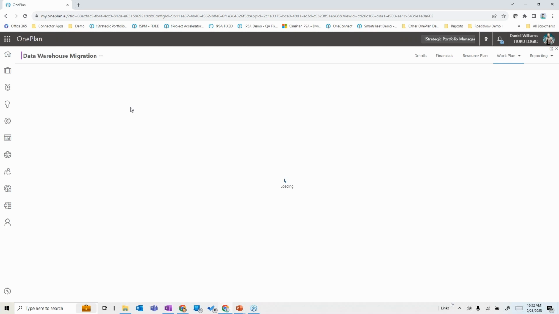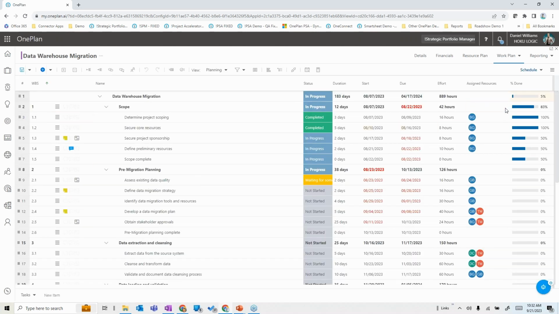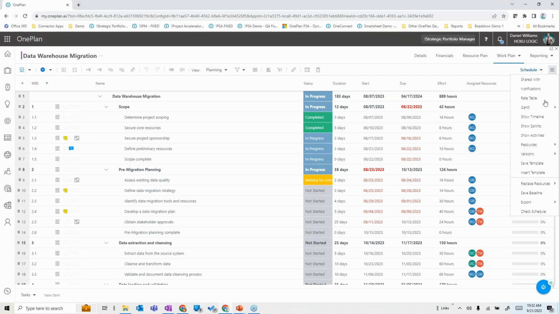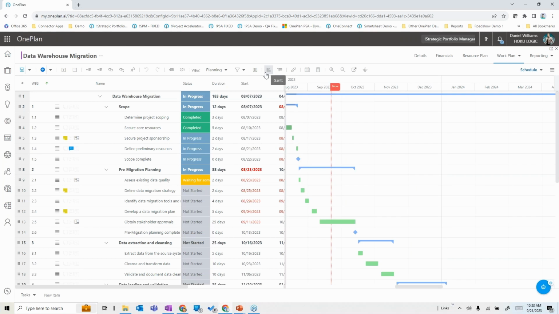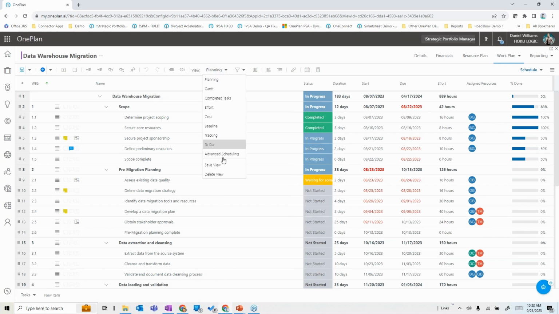And this waterfall plan could have been built right here from scratch. It could have been built from a template library that we would have to maintain standards. We can show this schedule with and without Gantt chart representations and dependencies and all that like we would think, and even have different views in here that would show different perspectives, like maybe a more effort-oriented or more cost-oriented view. This one's a little bit more about the schedule and status in this view as we look through it.